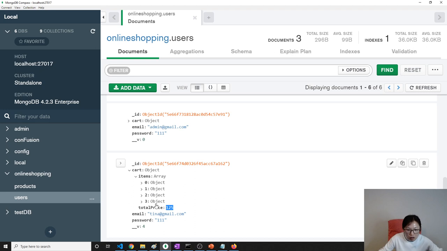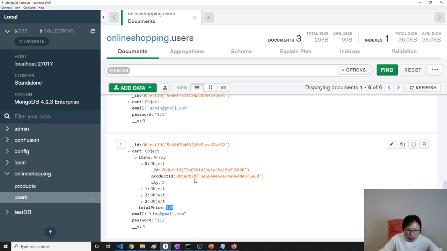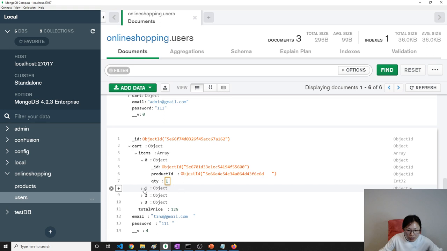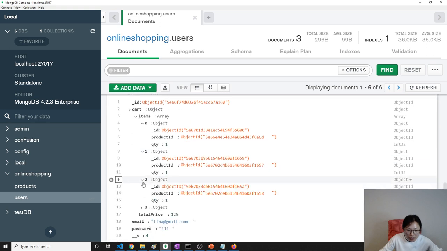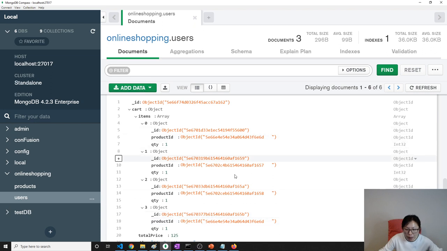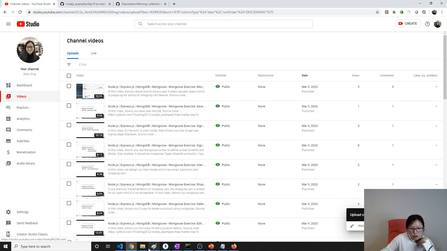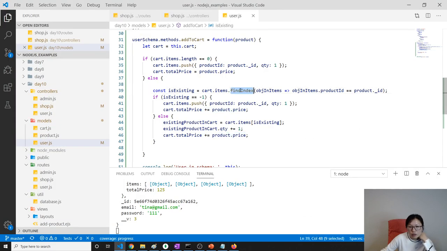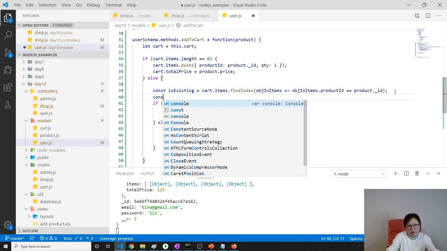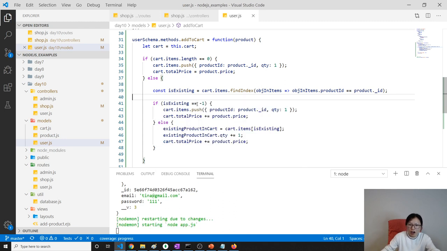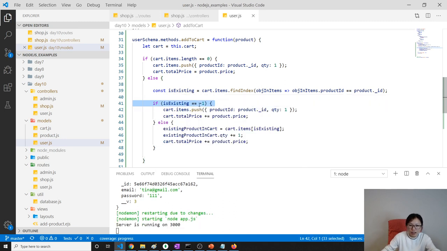and now something is wrong here, quantity is 1, right? Something is wrong, okay, so here, this one should be the same product, this one should go to, should increase here, right? So which means it didn't go to this condition. See here, it didn't go to this condition. So we have to debug why it doesn't work. I was expecting everything is working, you know. I make a mistake is like this one.